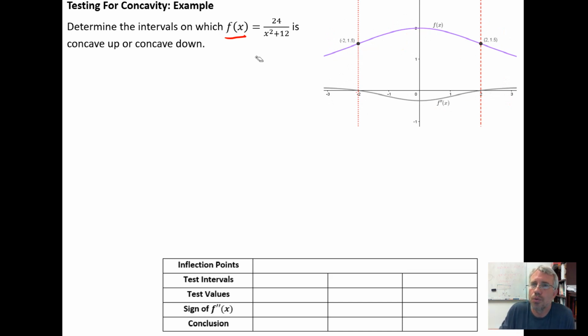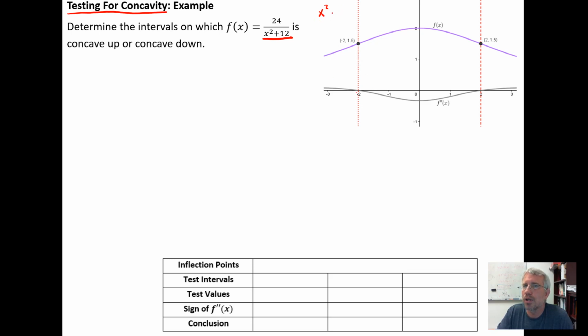So let's walk through using calculus to come to those same conclusions. Step 1, when we're testing for concavity, we want to look at the function and identify the domain of the function. So the first thing I want to realize is that I do have a rational function. I have a 0-degree polynomial in the numerator and a second-degree polynomial in the denominator. So the bad things will happen if I get a division by 0. So I have to ask the question, can x squared plus 12 ever equal 0? And the answer is it can't for the real numbers.